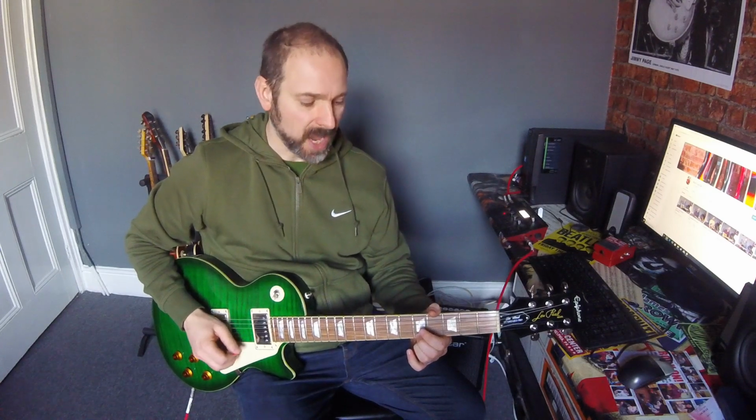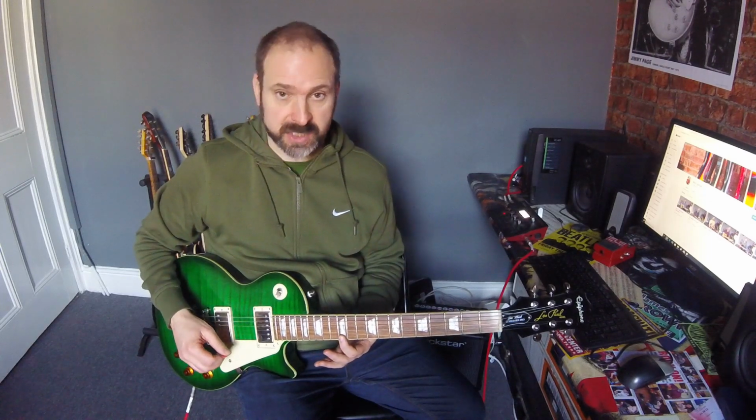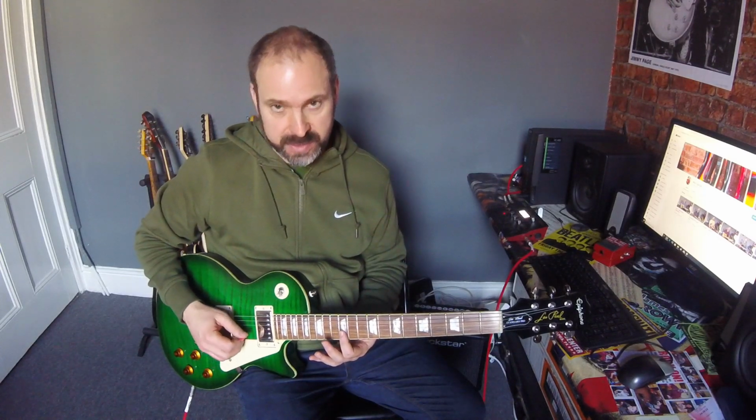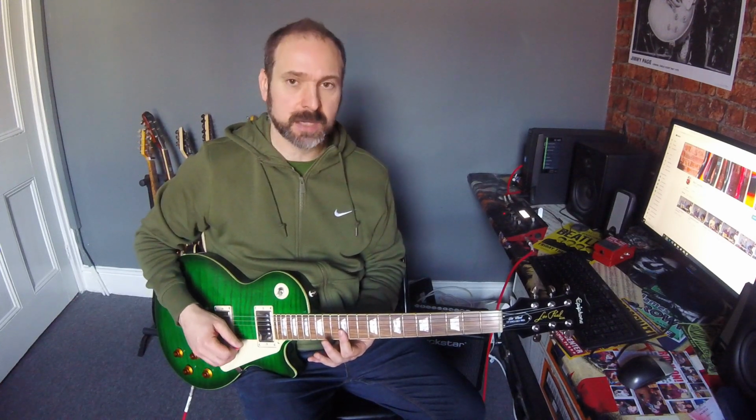So it goes 1 and 2 and 3 and 4 and 1 and 2 and 3 and 4. And not only are we going to do that, we're going to play the note directly above, so as well as the first string on the 12th fret, we're going to play the 12th fret on the second string as well. So you get this sound.